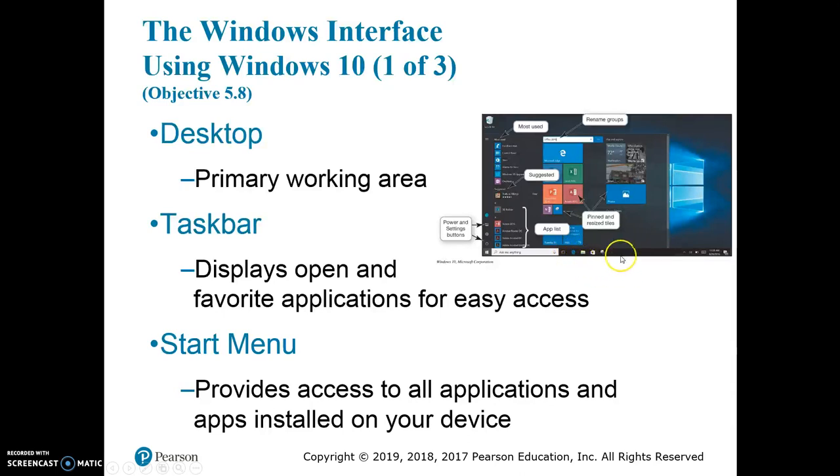So you can pin things to the taskbar, things that you use most often. So say you use Firefox, whatever, you just do a right click on it, and then it'll give you an option like pin to taskbar. And then you do that, and it's going to pin a little icon down there. And then the Start menu provides access to all applications and apps that are installed on your device.